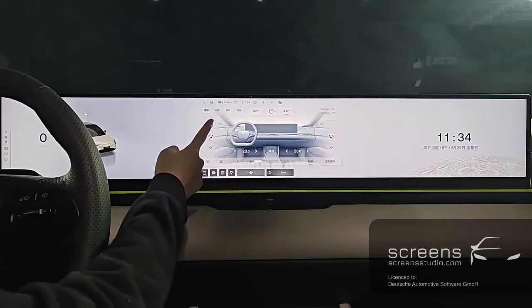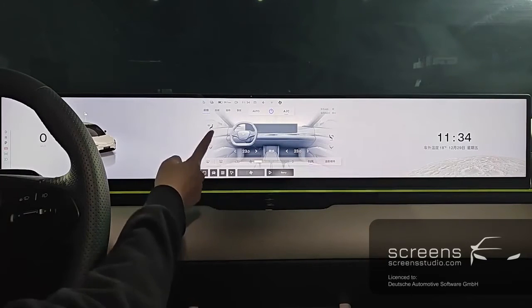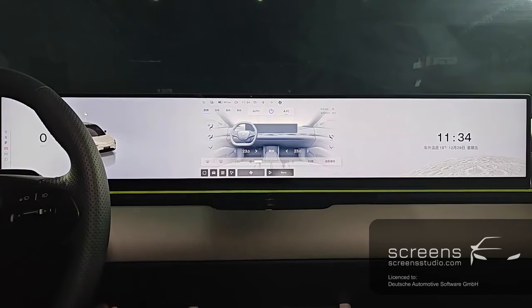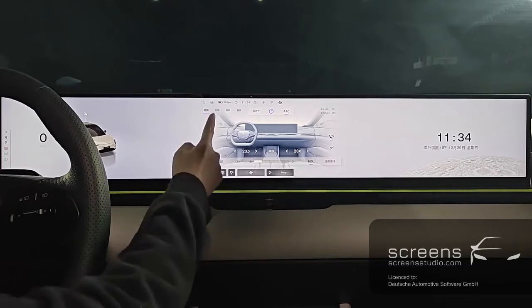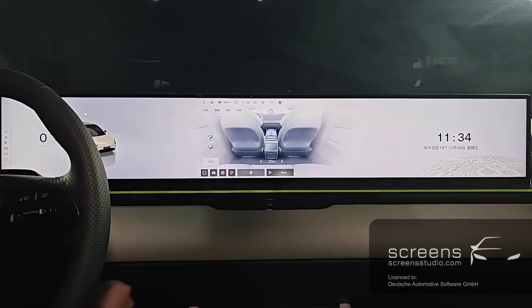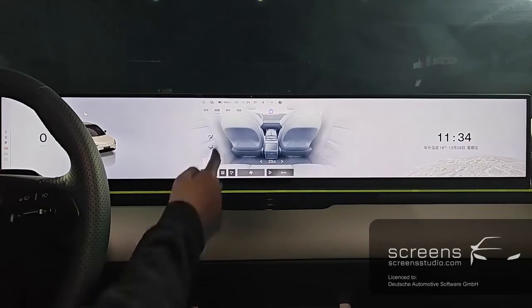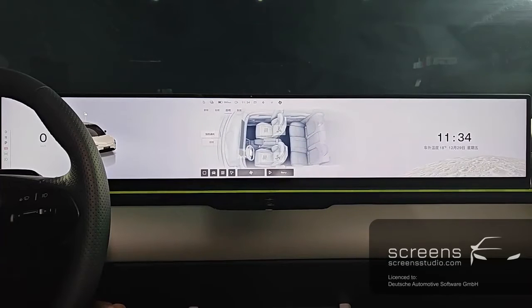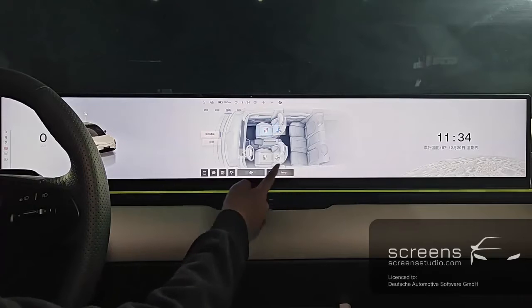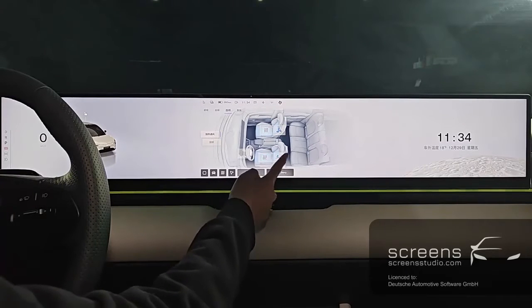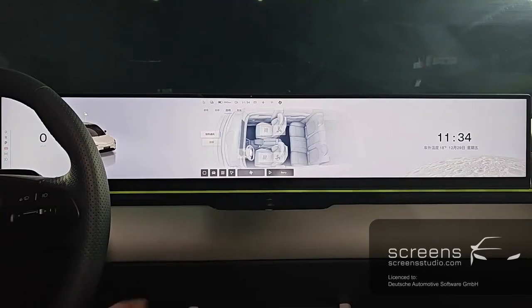In front seat settings, we can select the airflow direction, among other climate options. In rear seat settings, there are less controls. In seat settings, we can set up the heating and ventilation level. Or select the massage mode.